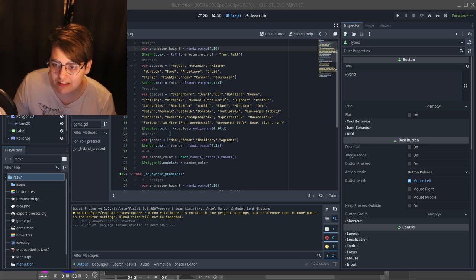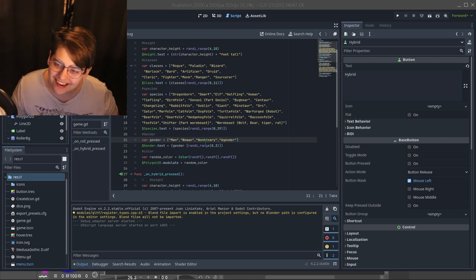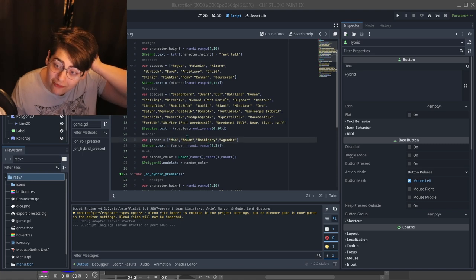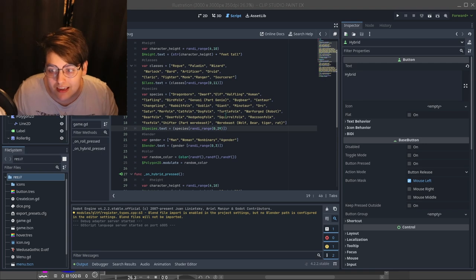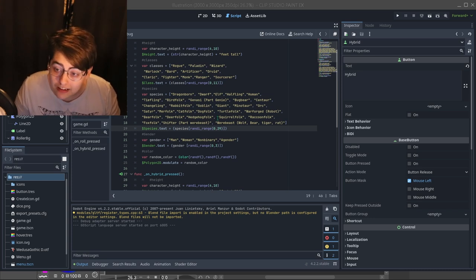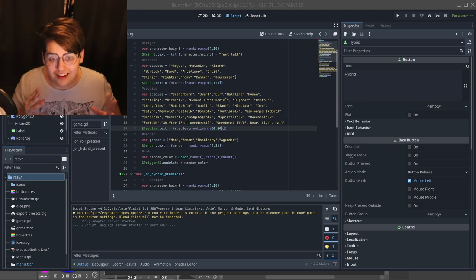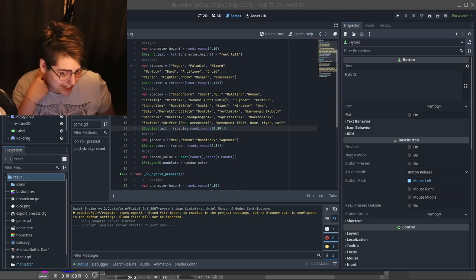I will say the interesting thing about this is that the first entry is not assigned 1, but a 0. So I actually had a very specific problem with gender, where I accidentally made this range 1 to 3, so you would never roll a man! And other human errors included miscounting these lists and accidentally putting in one too many. And if the roller accidentally rolled that, then it wouldn't have anything to draw from and the game would crash. But yeah, that's just my little experiment that I did. And I know it's not much.